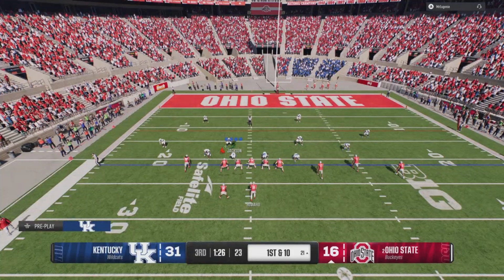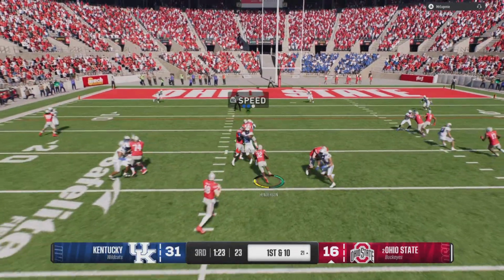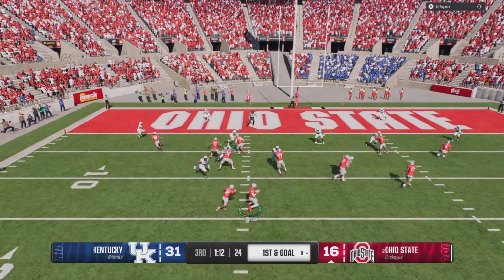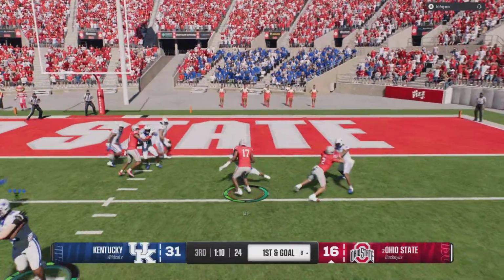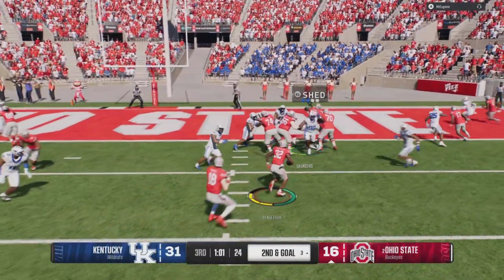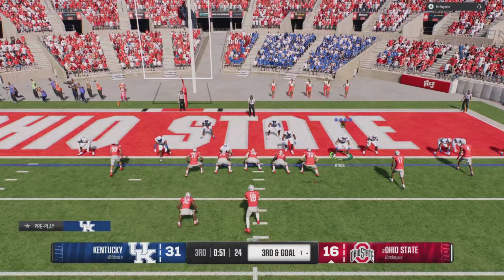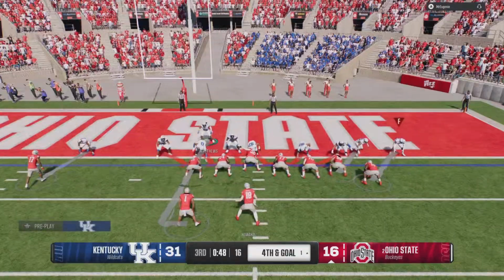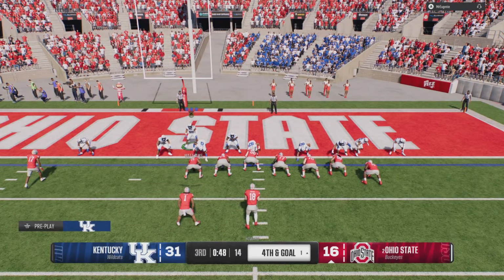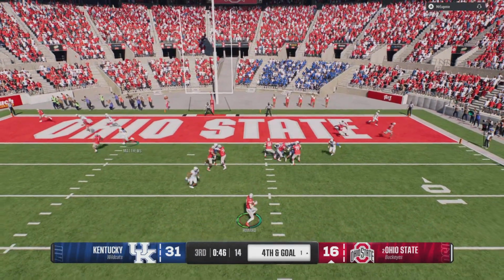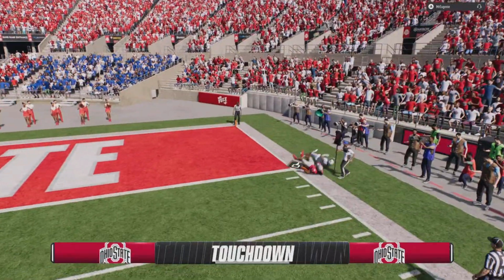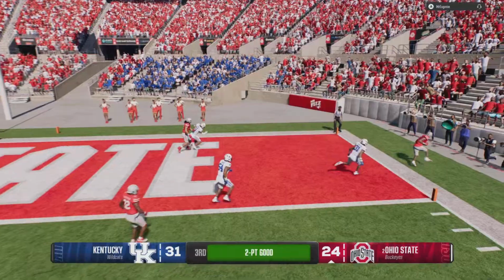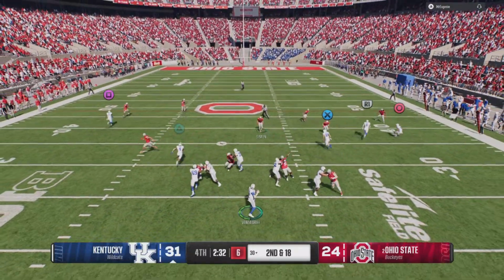So he ends up getting downfield on this RPO play, keeps flipping it, does it again, gets more yardage, and it's just a cat and mouse depending on how my player is going to play. He hits an RPO, gets closer, runs the ball next play, and we have to make him work now. So he tries to run the RPO, throws it left, doesn't get it, 4th and goal now. Just like his 2-point conversion, he does these out routes and they get wide open. So in this case, his tight end gets open, then he tries to go for 2. And of course, once again, my guy can't play cloud flats or hard flats, and he gets it.